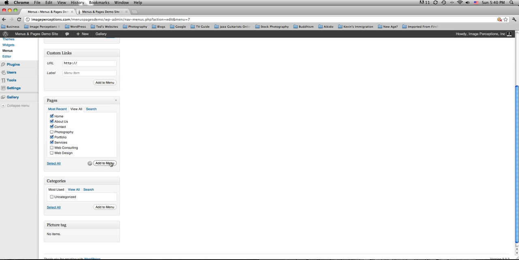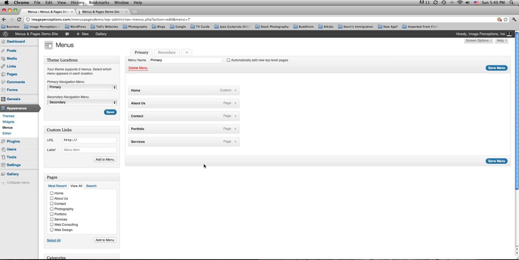I will add those to the primary menu here. And now this is the order that I put them in, and I'm not really crazy about it, so all I have to do to change that order is drag the ones that I want to have in a different order to the new location. So I've got the home link, About Us, Services, Portfolio, and Contact.